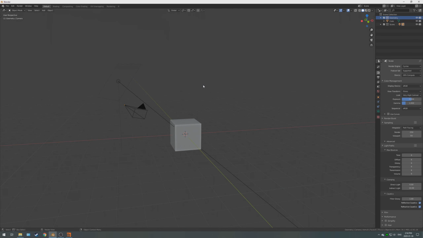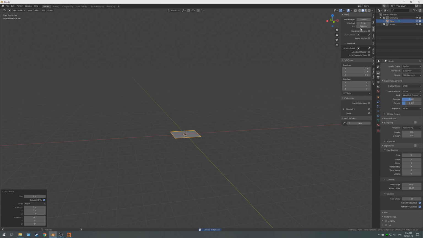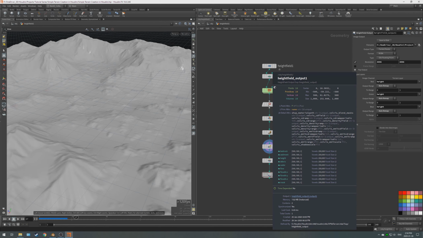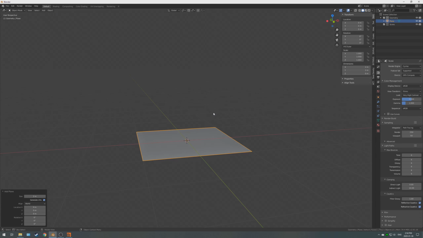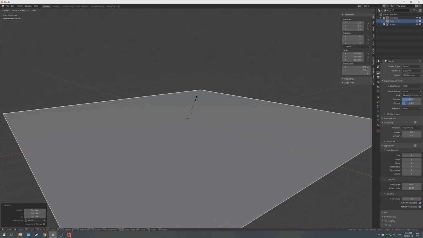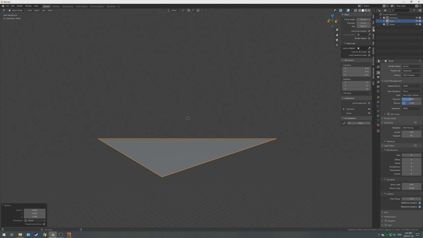So first of all, we're going to start off with deleting everything in the default scene, and we're going to press Shift A, create a plane, press N to bring up the properties. The dimensions in Houdini for the height field were 1000 by 1000, and it was 151.048 tall. Now, we could technically scale that in Blender, but we would be dealing with some very large values. So if I scaled up to 1000, as you can see it's clipping. You can go into the view and change the clipping settings.